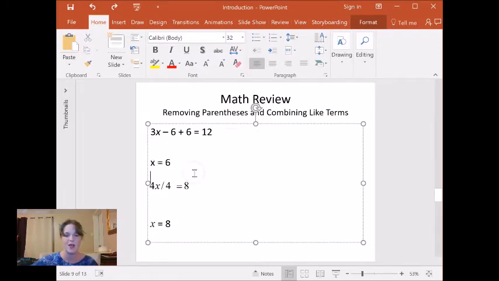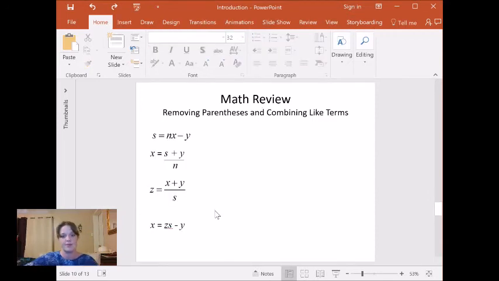Right? x equals 6. All right, so now how do I approach this problem? 4x divided by 4. Well, you might remember that anything on the top of a fraction, if it's in the bottom of the fraction too, barring things like parentheses that complicate your life, you can just cancel them out. And so the 4 cancels out the 4 to just arrive at 8.